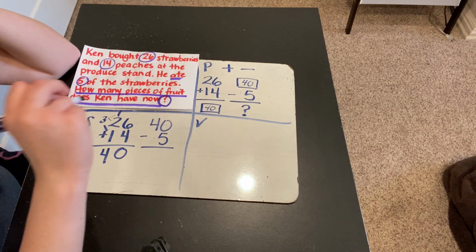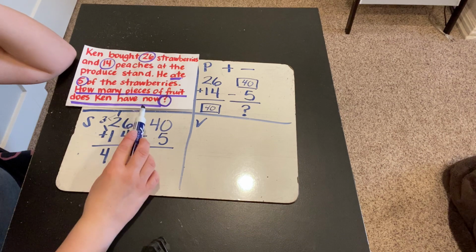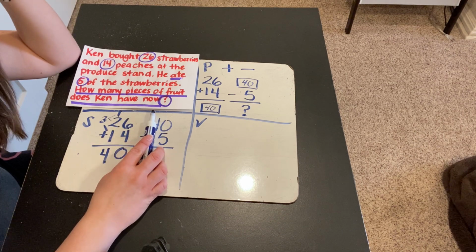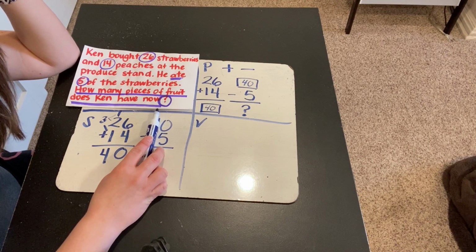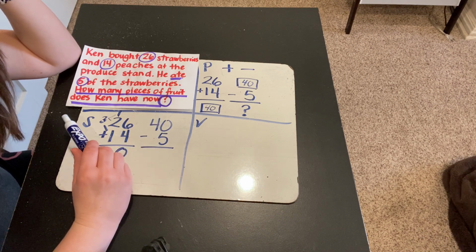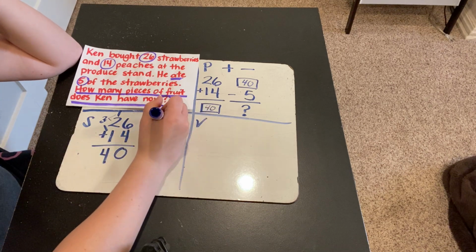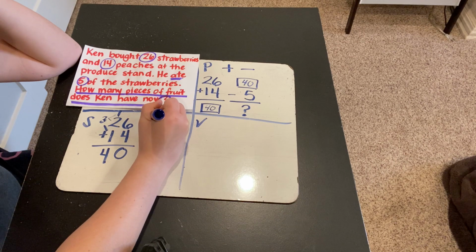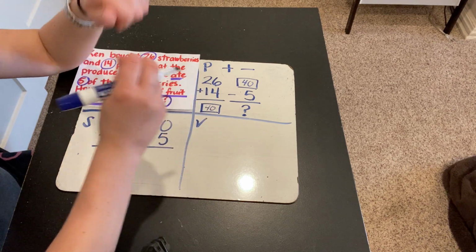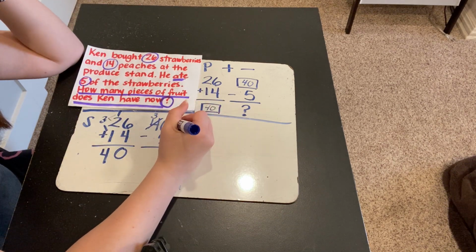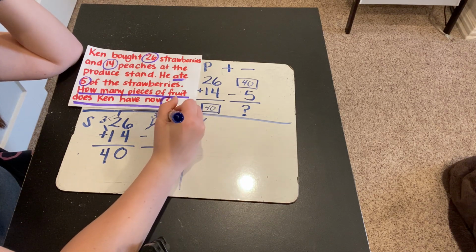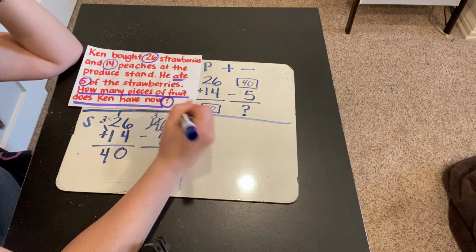Now we're going to take 40 and take away 5 because he ate 5 strawberries. Okay, so 40 take away 5. Look at your ones place first. 0 take away 5. Is that possible? No, so what do I need to do? Go next door and get 10 more. So go next door and borrow one of those 10s and smash it into 10 ones. Now we have 10 ones plus 0. So that's 10. We only have 10 ones.